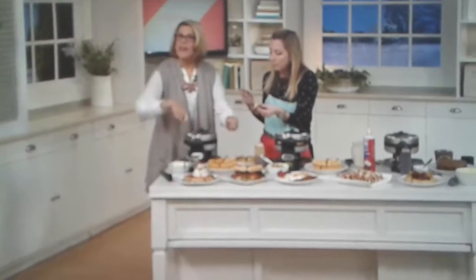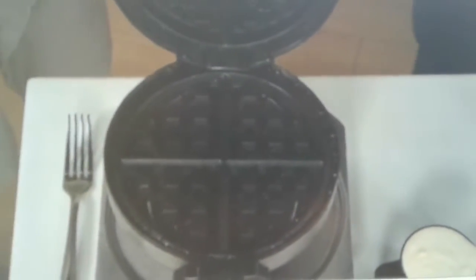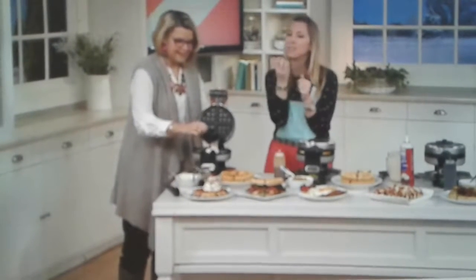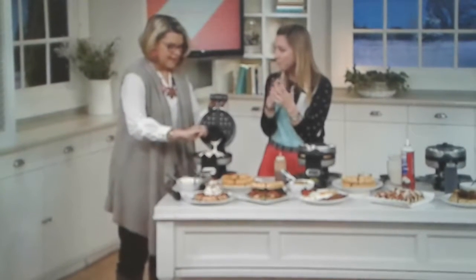On the top of this - this is going to be a flip waffle maker. On the top right here is your control panel. There's a power light. When you plug it in and it's ready based on whatever setting you've put on, the power light goes on to ready. It goes from one to six, and that's all you need to know. You just turn it. I like it at about a three and a half to a four. Is that what you just did for me? About a three and a half to a four. Can I tell you, the outside had the perfect crisp, but then inside it had that doughiness that I love. It was really nice and soft, and I think that is the perfect way to do a waffle.